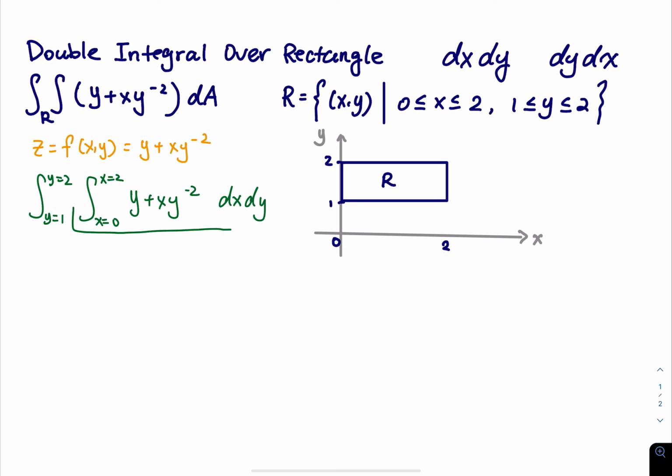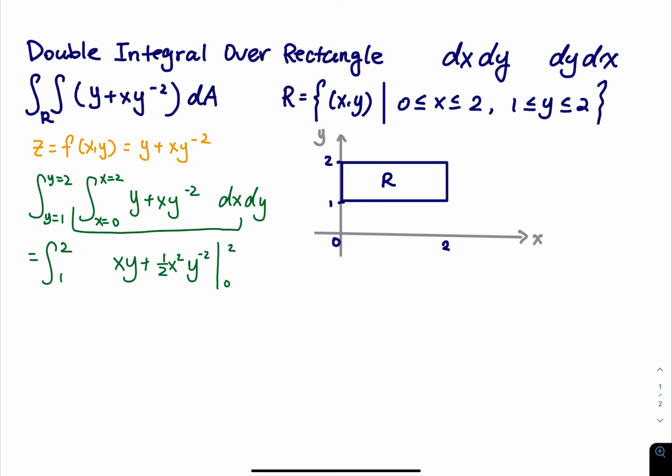And then you do the dx first. Okay, so the dy, the 1 to 2, we are going to just drop it right there. And then x is the variable, so the integral of y is just the integral of a constant. Then we have xy, and then plus the integral of x, which is 1/2 x squared. y to the negative 2 is just a constant, such that x goes from 0 to 2. So you are plugging in the 2 and the 0 for x.